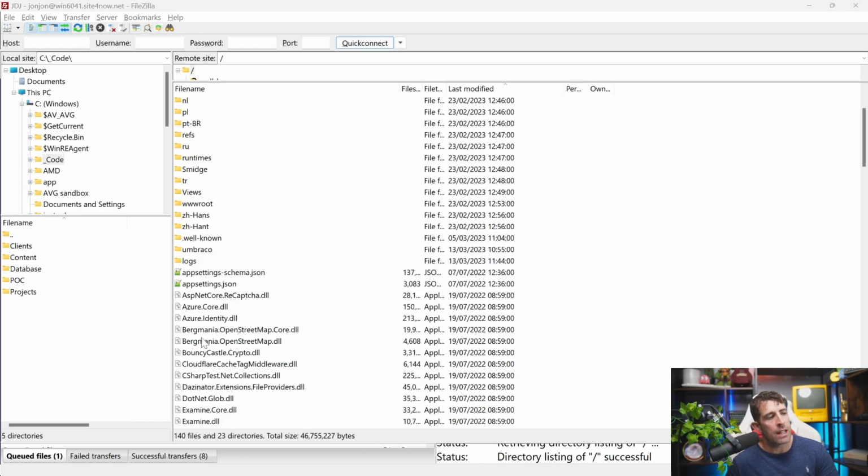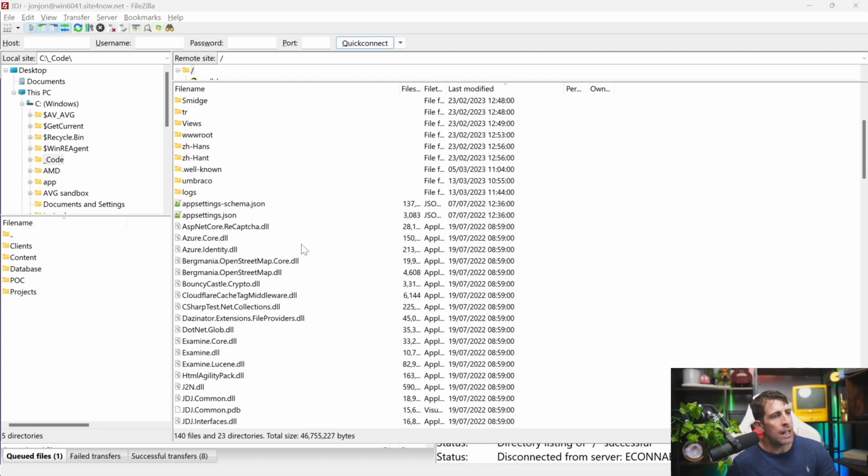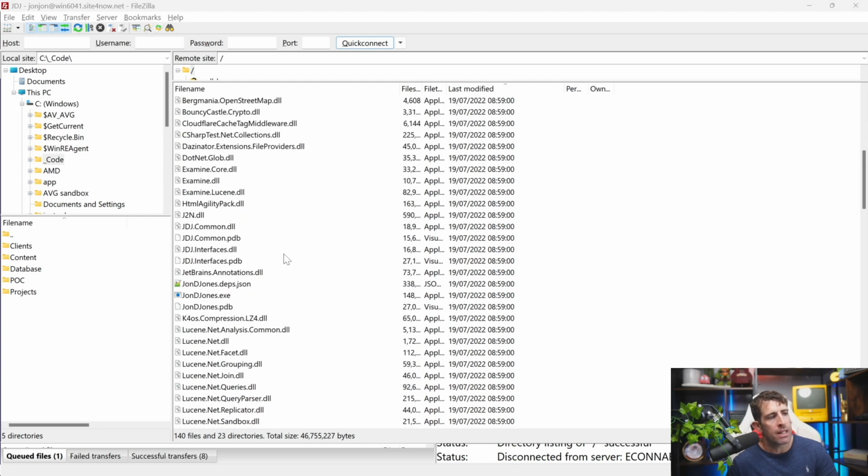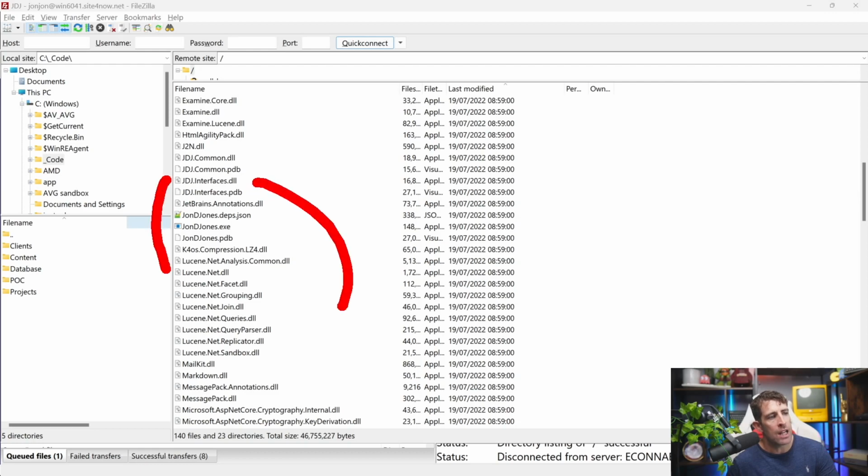Let's look at the files next. Because we're using .NET Core, .NET 8, you can see that I've got an appsettings.json. You also need to make sure you have your appsettings-schema.json to make sure things are right. Now, in your root, you're going to have a bunch of assemblies, and you should also have your application assembly.